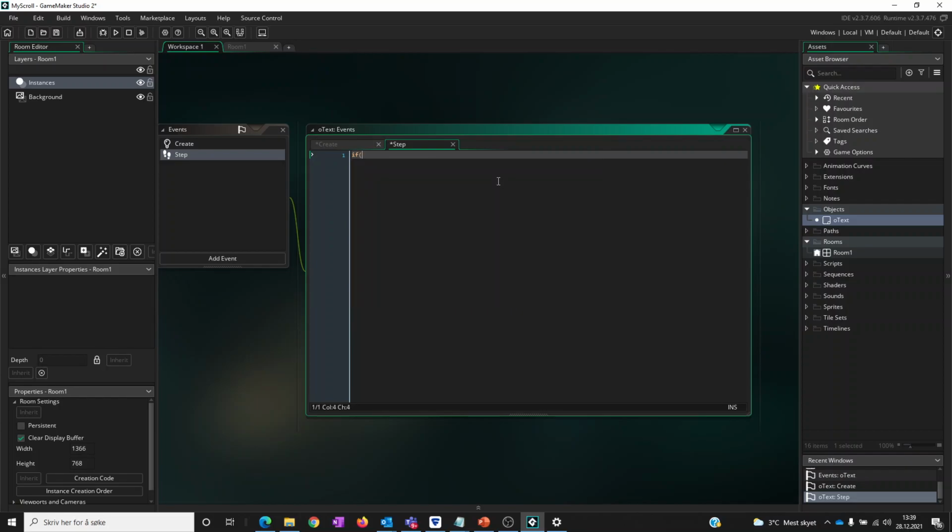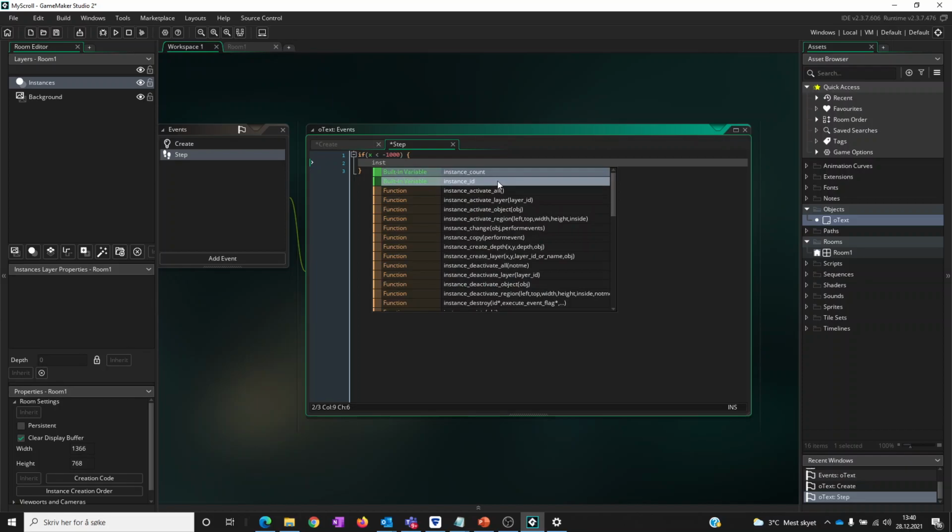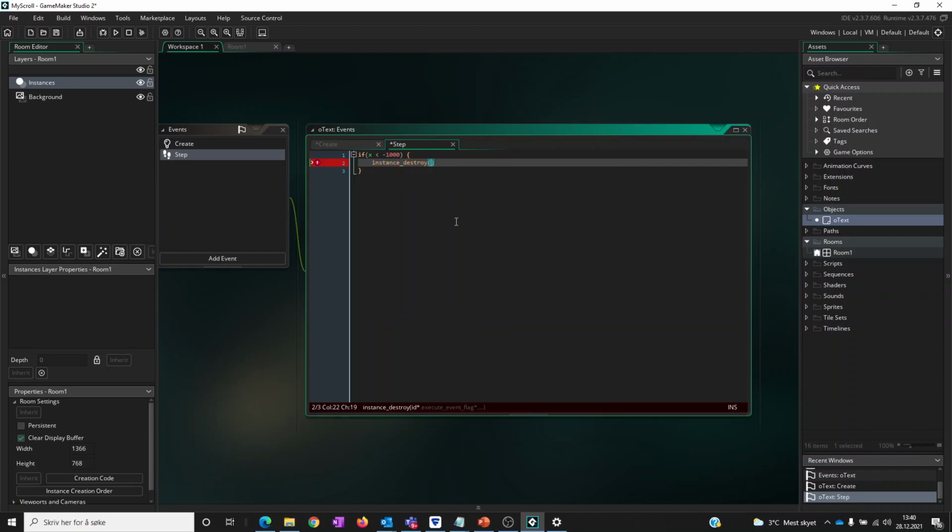So if x is less than, let's say, -1000 just for now, that means the text is way out to the left, so we want to destroy the text, and we do that with instance_destroy. You can find it down here.